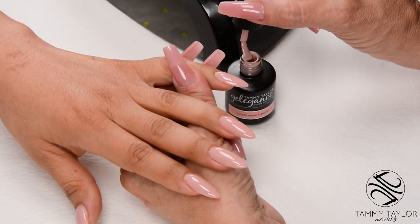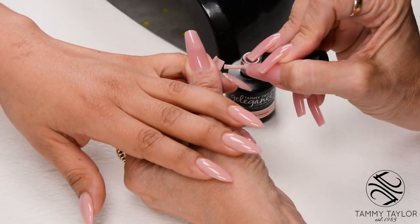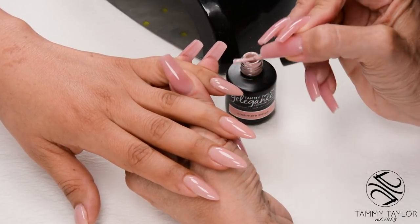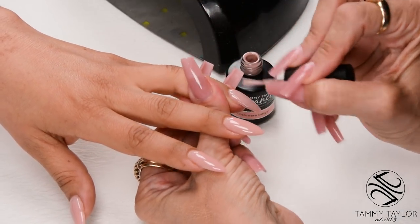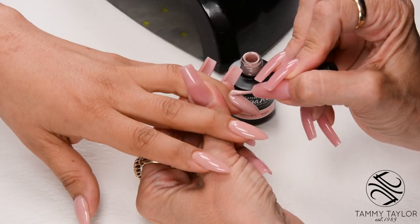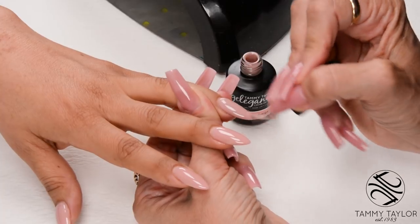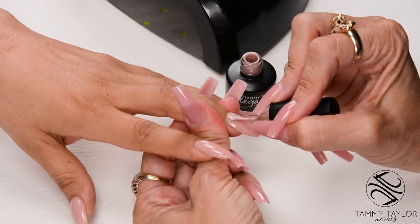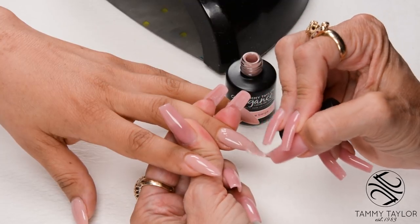Apply your second coat. Nice long strokes. Cover the entire nail. Goes on so nice. And you never have to worry about wrinkling or crinkling. The Gel-Against is such an amazing gel polish. It's so easy to apply. You never have to worry about it. What you see going into the lamp is what you get coming out of the lamp.